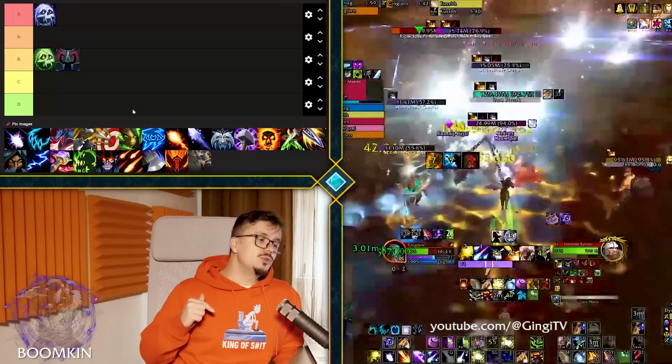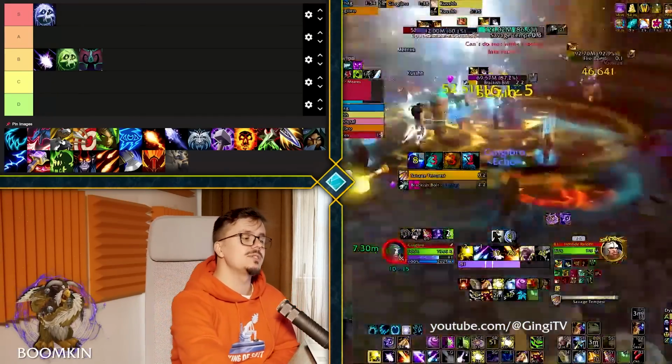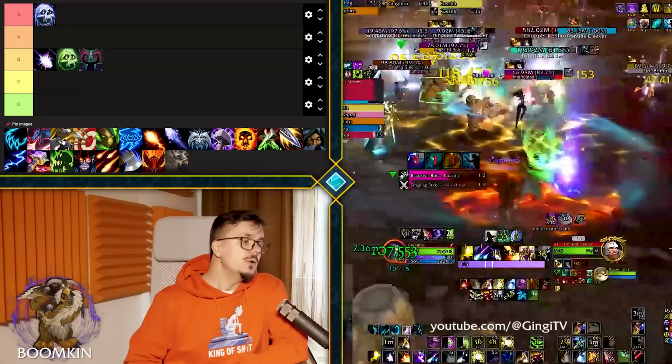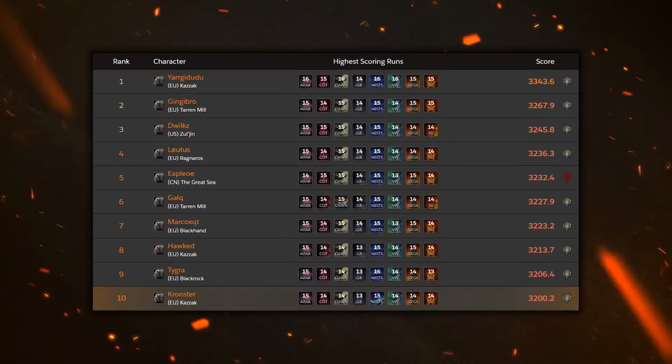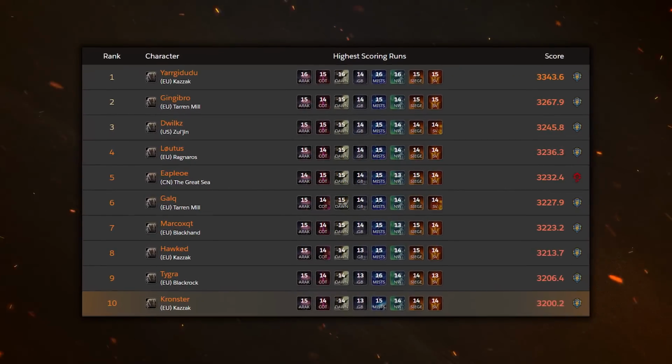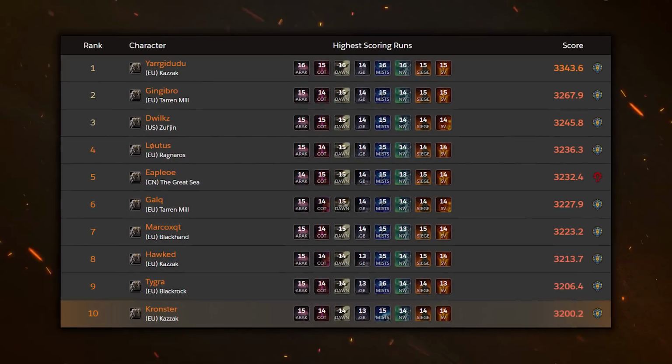And Balance Druid, in a similar situation with Unholy, it is a very good spec. It's very close to being A tier. I actually debated whether or not to put Balance Druid all the way into A tier, because it's doing 16s. It hasn't done any 17s yet, but it's not doing 16s across the board, which is probably what you're going to be seeing more from the A tier specs.